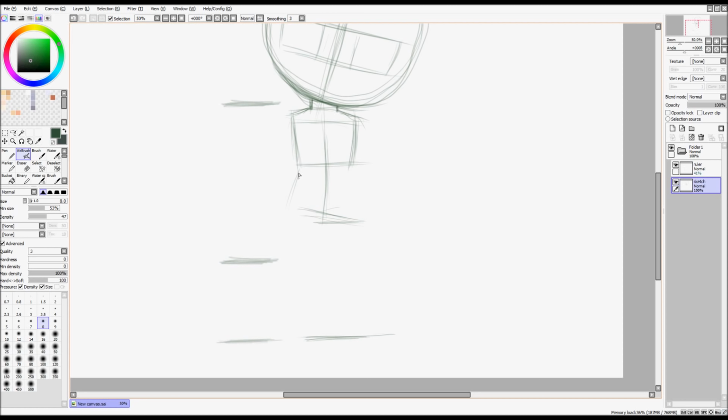And then you got the hip coming out over there. And let's try to make this one more. And let's see, where are her legs gonna go? One's gonna be straight down, the other one's gonna be off to the side. Alrighty.